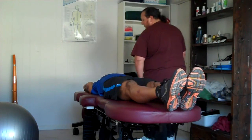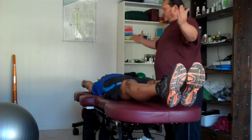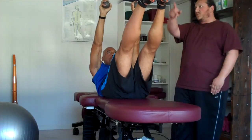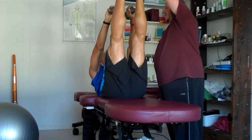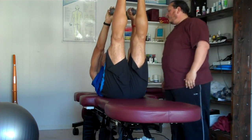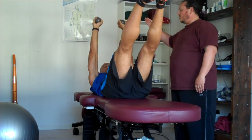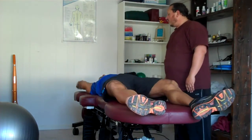Now this added resistance is just going to give you a little bit of love. So we're going to do one more of those. Bring your body up. Body, not just arms. Keep your toes. Up, up, up. And give me five. Hands to feet. Four. And five. And relax slowly down. Slow, slow. Control down.